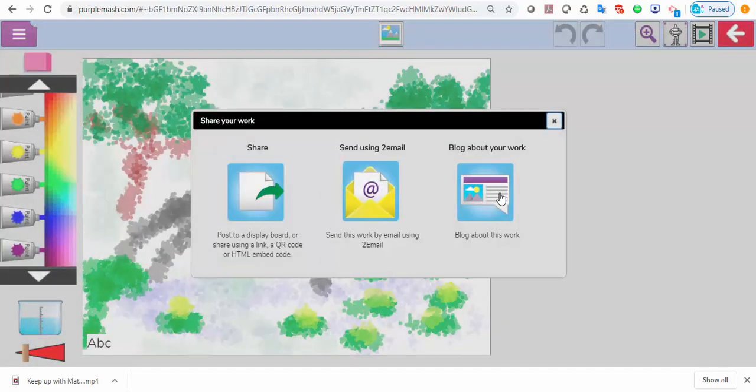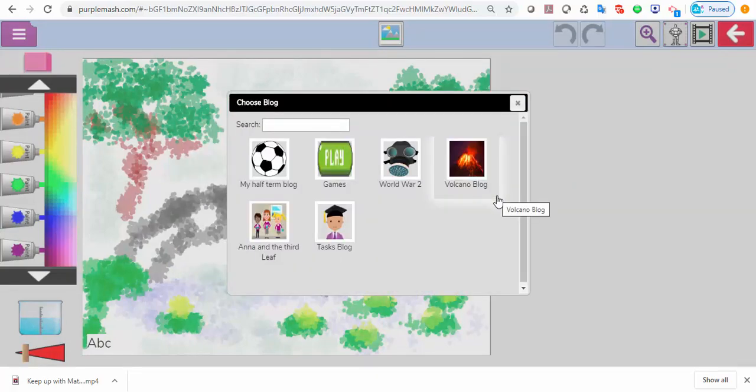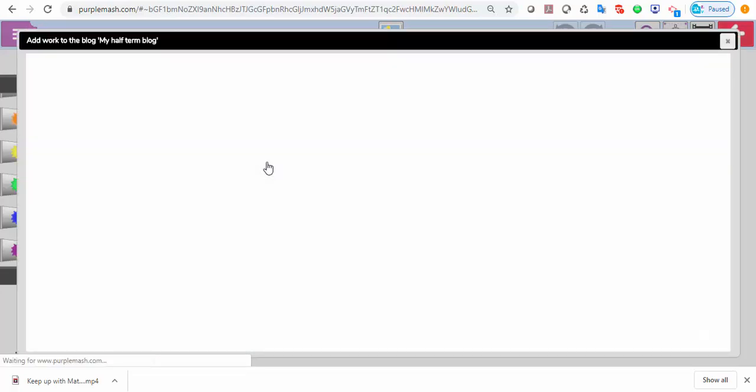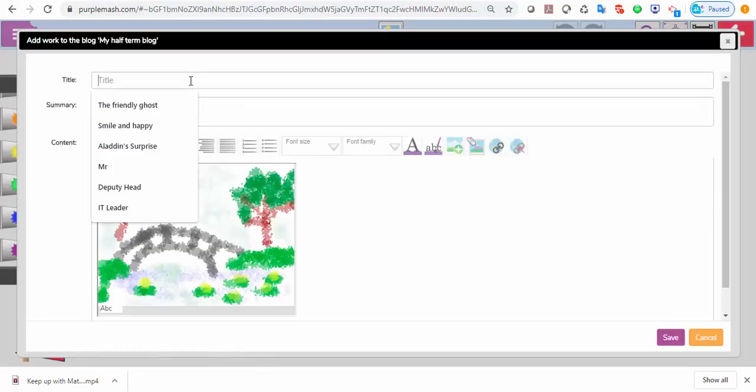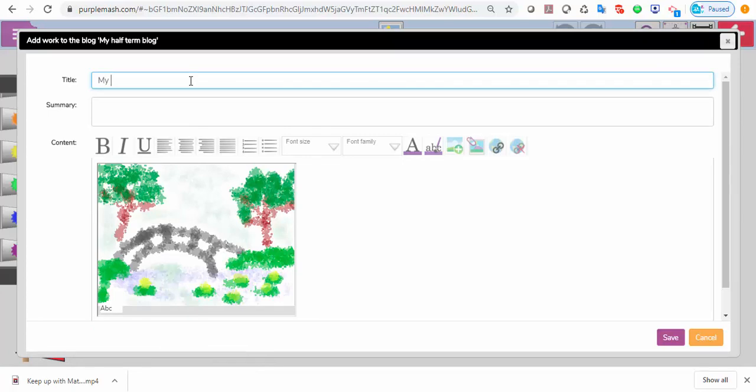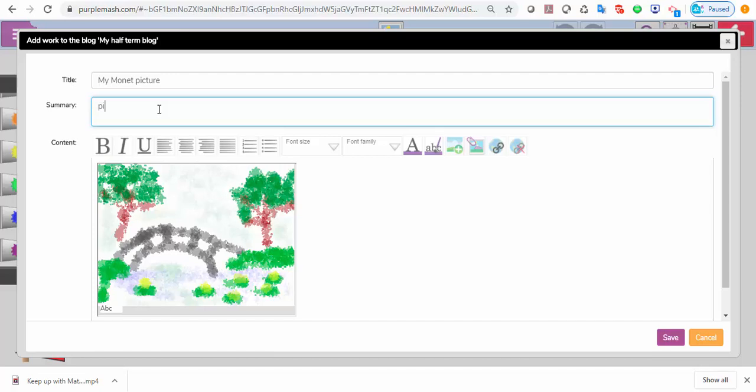And so if they want to blog, they can click blog about my work, and they can see the blogs that they can contribute to. Now some of these are class blogs, but there's their particular one, their half-term blog with the football on it. So they can click on that, and they put something in there.